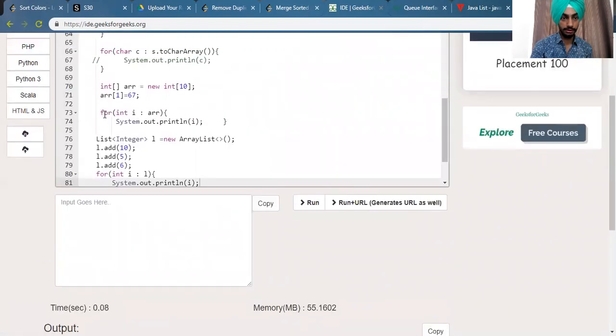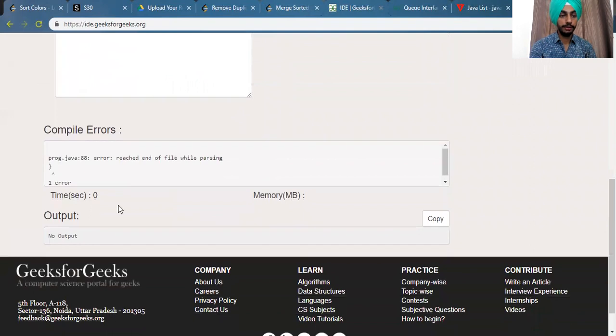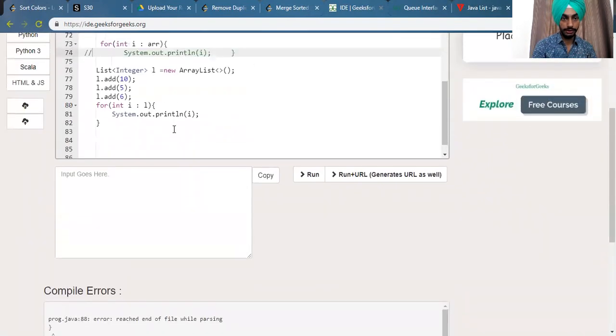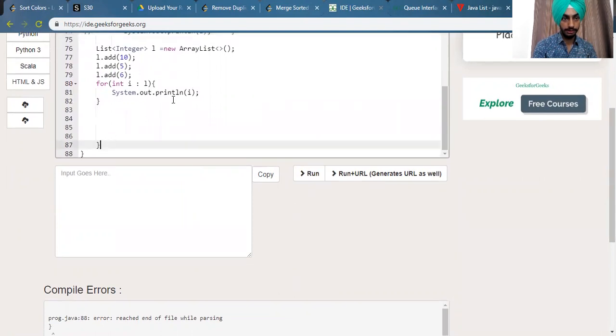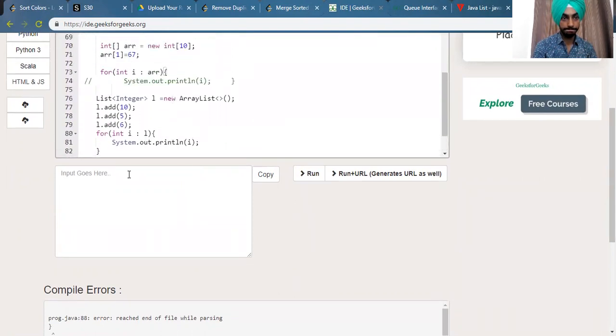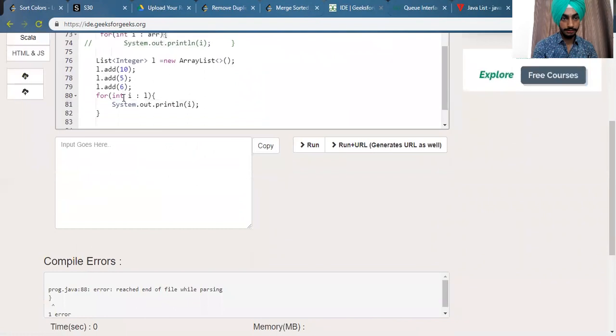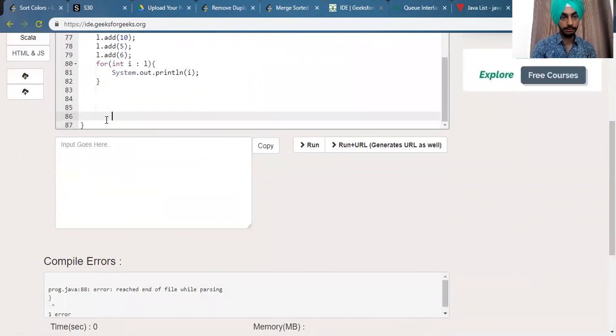Let me just comment the previous one. Okay, so we should have end of file. There's an extra bracket somewhere. Let me remove this bracket.